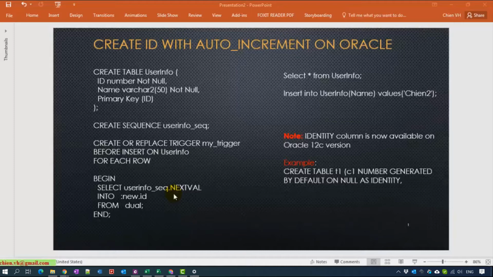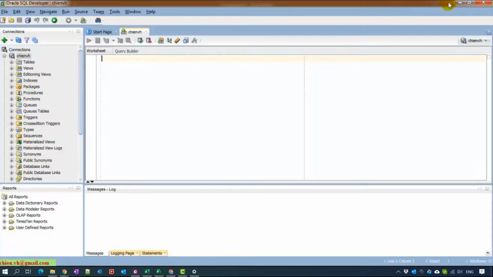Okay, so now I will open Oracle SQL Developer to take the steps.